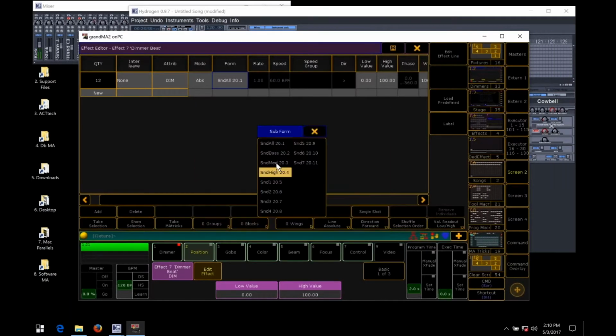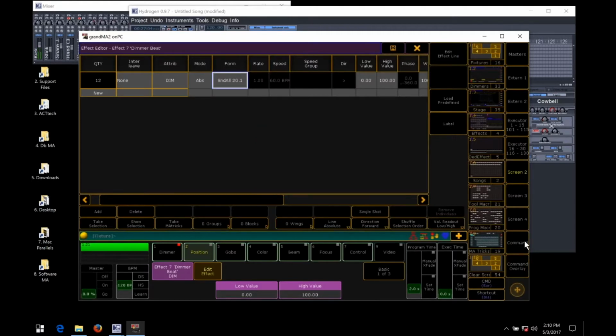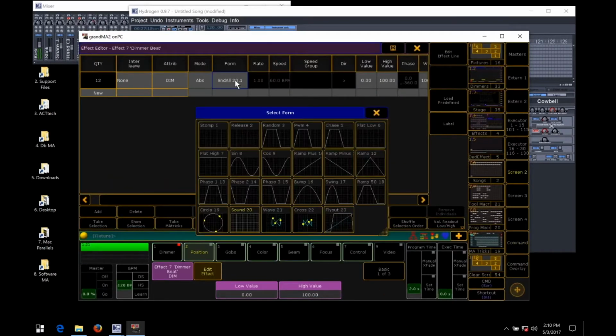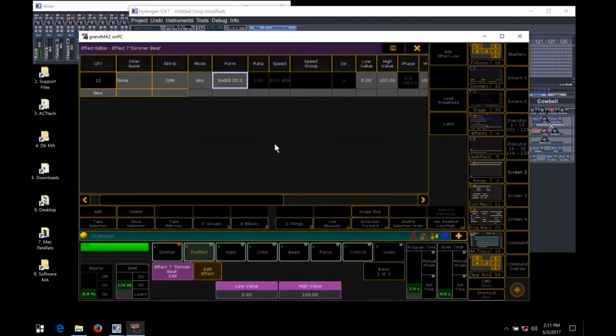I choose sound, and then I get to choose one of those frequencies. So based on looking at the reaction in my sound window, do I want the effect to listen to the all frequency, or just the bass frequencies, or the mids, or the highs, or a very specific frequency based on sound 1 through 7? In this case, I wanted it to be all, so I chose all.